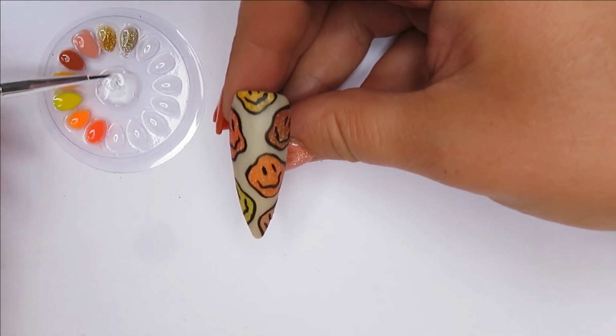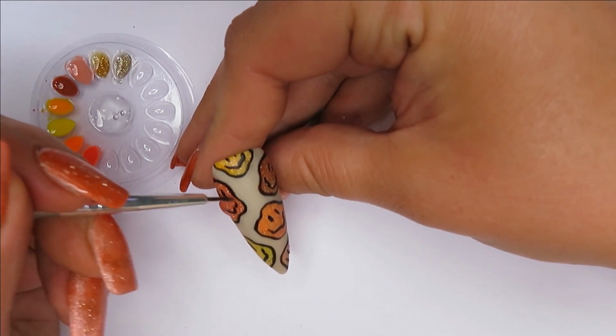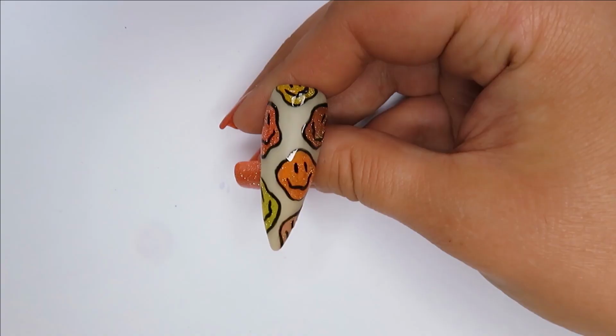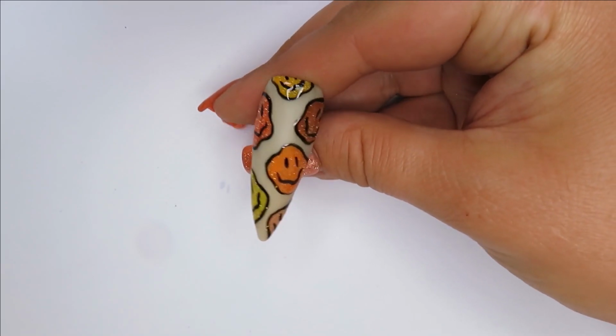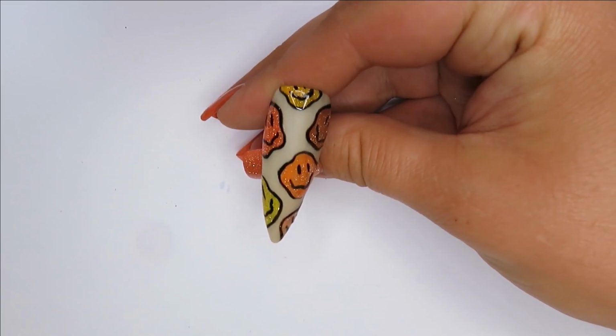Right, the final thing now, some glossy top coat on my palette here, and we're just going to gloss over all the smileys, and then the nail's done. Voila, there we go. So that is the first one of the set. That's going to be a center nail. What do you guys think? It's pretty, isn't it?